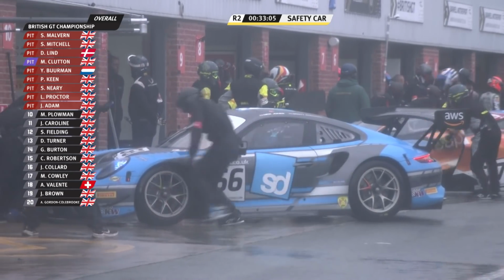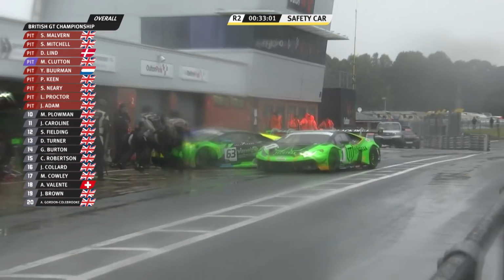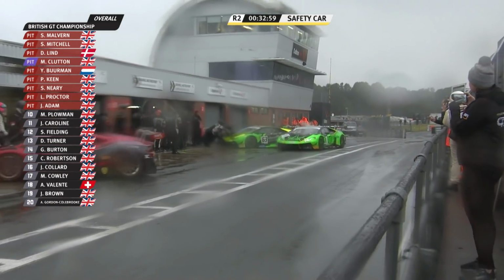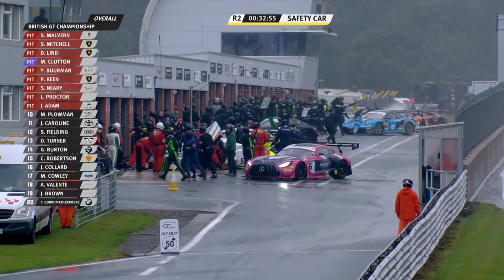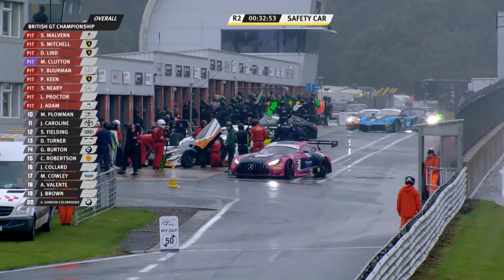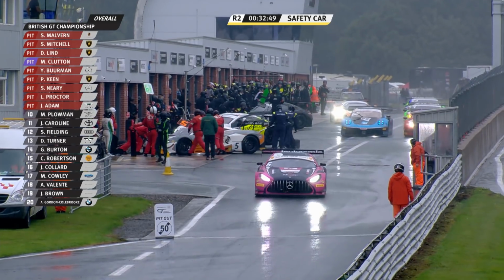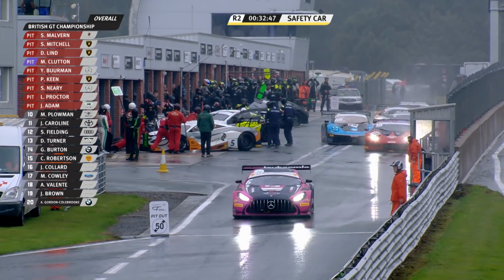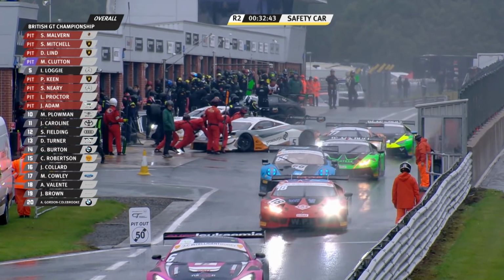Yeah, of course. With the pit stops to a set time, line to line, it's not quite as beneficial as it would be in a natural race, but I think number 6 Mercedes is going to come out of this pretty well also, look, because that's at the pit out end. So where's Lamborghini number 1? It's going to be the Mercedes that jumps them all, isn't it? So Yelmer Berman came in 5th, and Ian Logie will go out in the lead of the race. Now, and there, look, Phil Keen's car, now Michael Igoe goes up to 2nd.